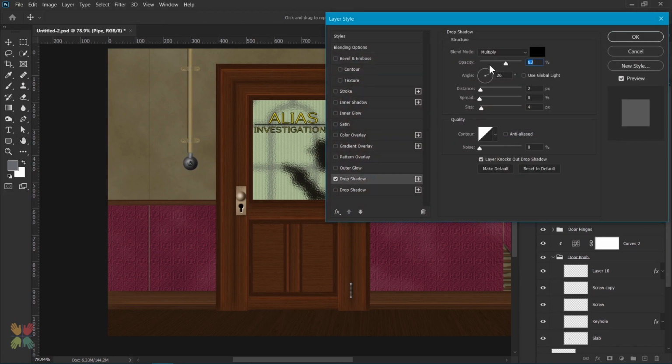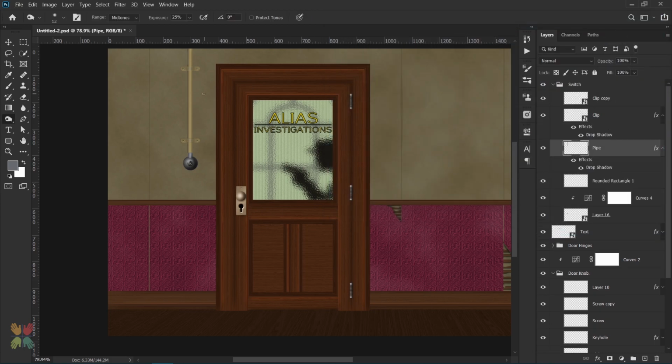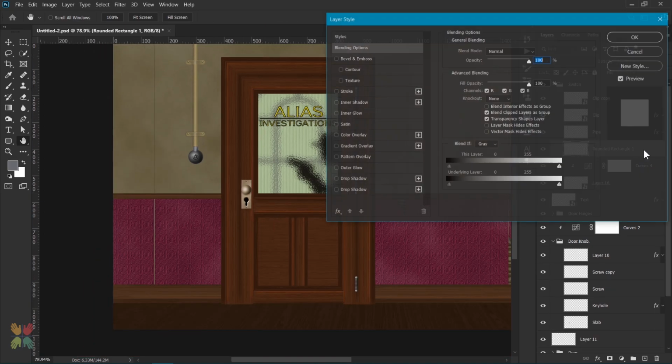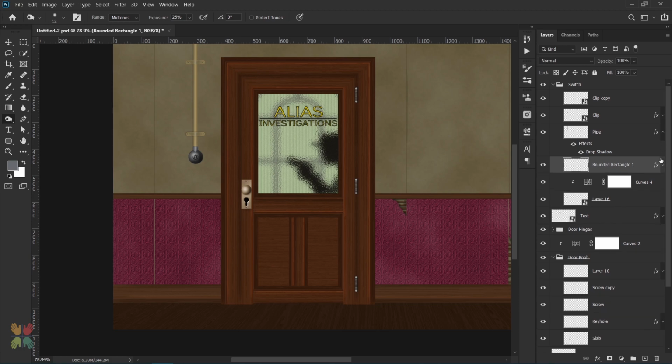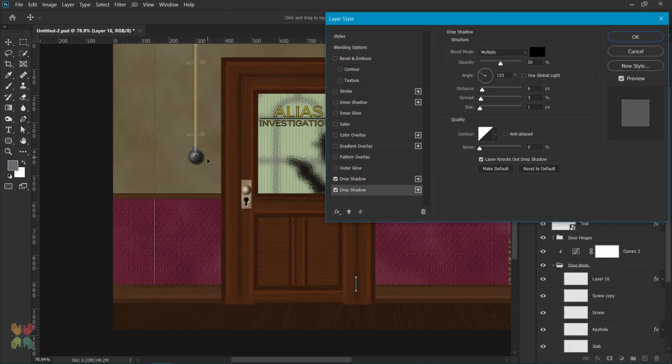After the lines and clips are complete, I'll add in drop shadow to make them look real. I'll use 2 drop shadows for the switch box.